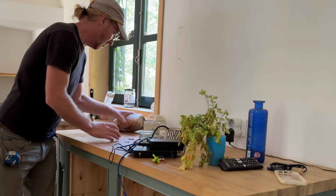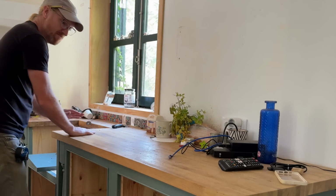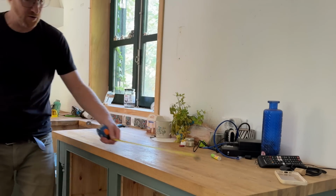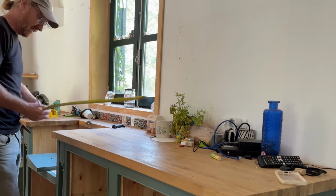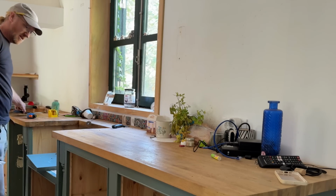Okay, team, this whole place is looking a bit gnarly in here. We have taken as much of this old kitchen as we possibly can and reused it, but we don't need this countertop anymore either. So I'm going to take it to pieces. I'm going to cut it now. This is going to feel weird. I'm going to do it anyway.